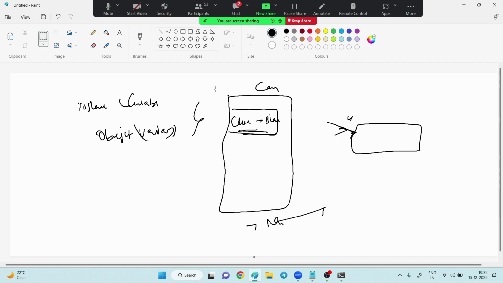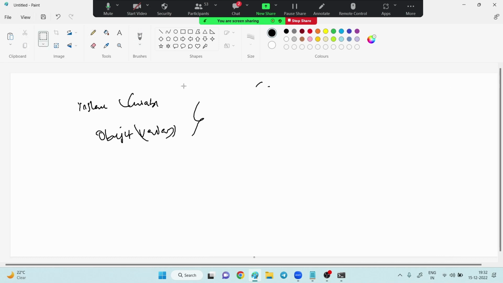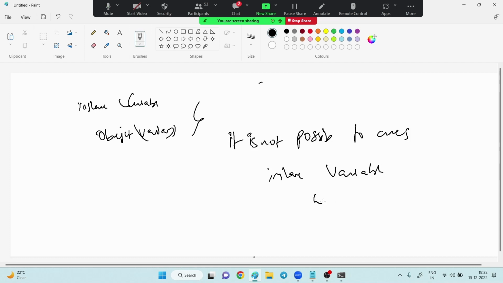So understand, it is not possible to access instance variable without object reference. Without object reference means without an object name. If you don't create an object, how can you access the variables? To access instance variables, you have to create an object.